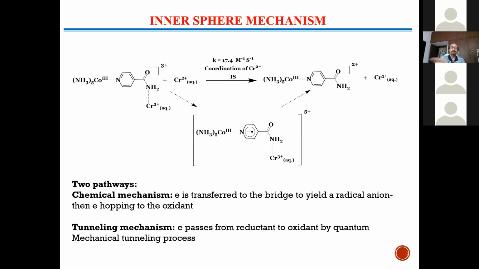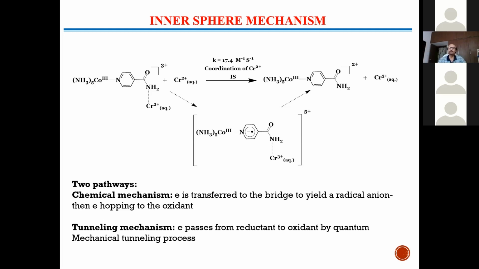Okay. And this electron transfer can happen through two routes, we know: the hopping method or the tunneling mechanism. So that conclusively proves that it is passing through the super exchange path. The exchange is happening. Exchange happening between what? Between the two metal orbitals and one ligand orbital. So the reduced metal transfers the electron to the bridge, and the bridge transfers the electron to the metal on the other side. Okay, it is just like a relay race, the way we transfer the baton from one hand to another.